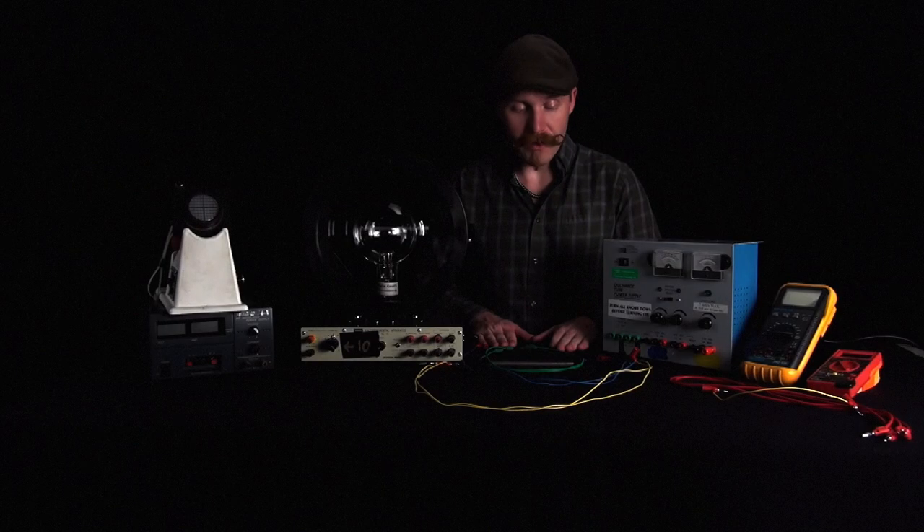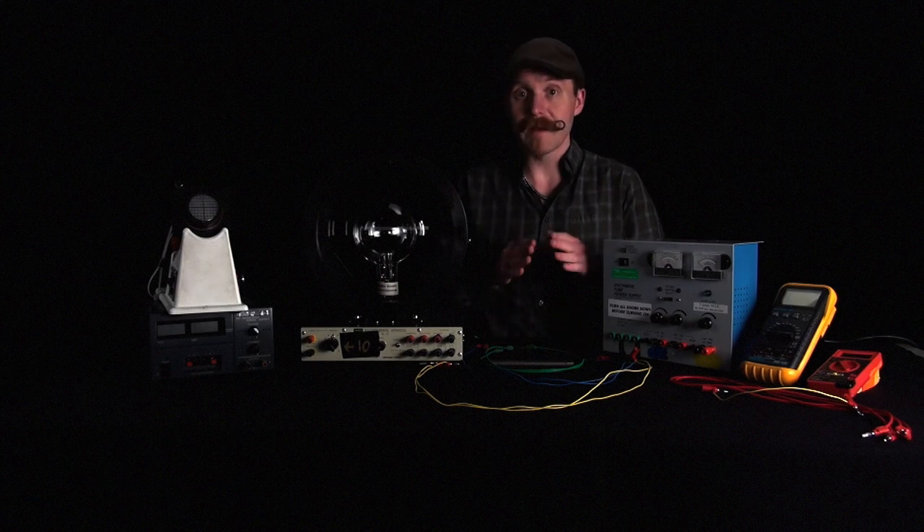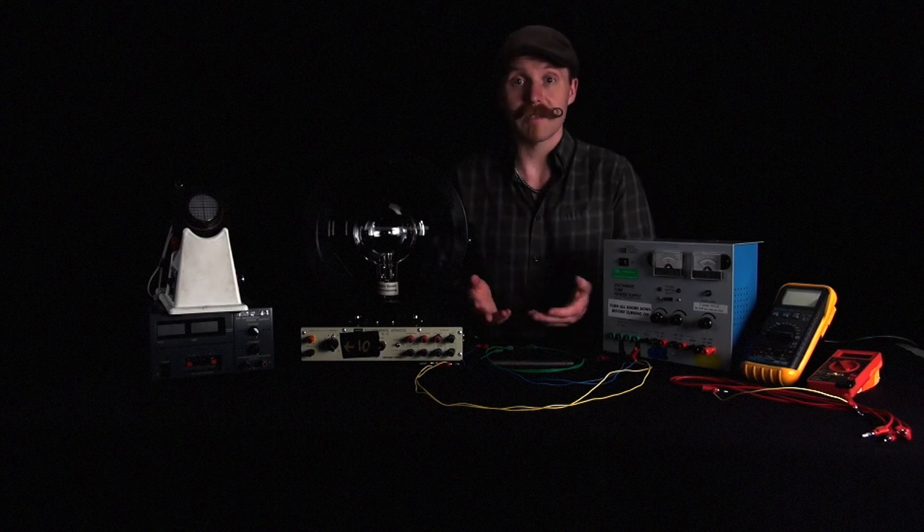Now really important here is that we do connect all the wires correctly, because if you miswire this electron beam tube it's really easy to burn out the filament inside of it, at which point you've now destroyed a $700 piece of equipment and they're not terribly easy to replace these days. The wires themselves are fairly color coded, which makes it hopefully a lot easier and quicker to set up.